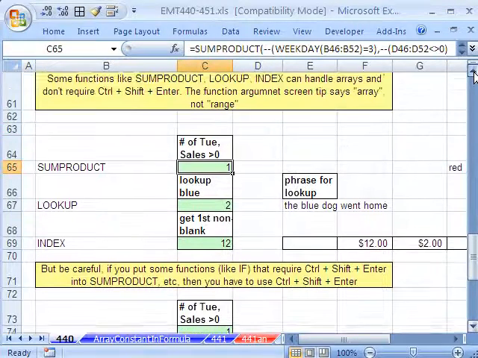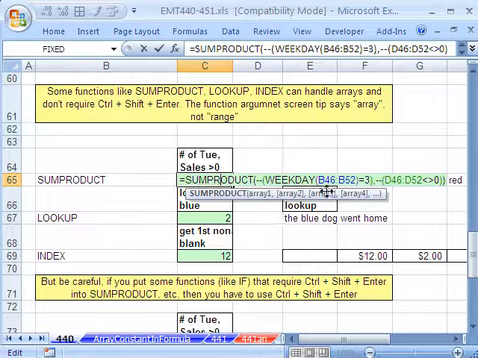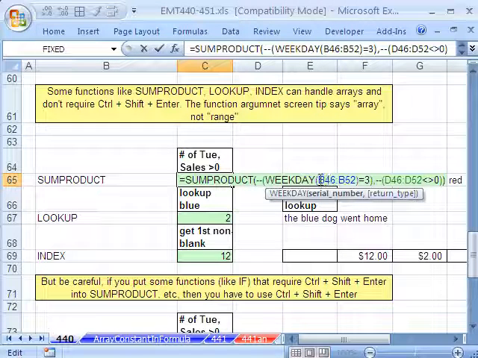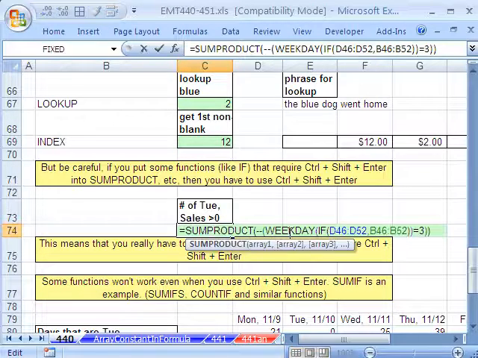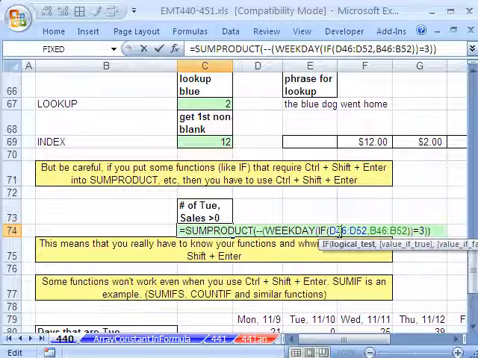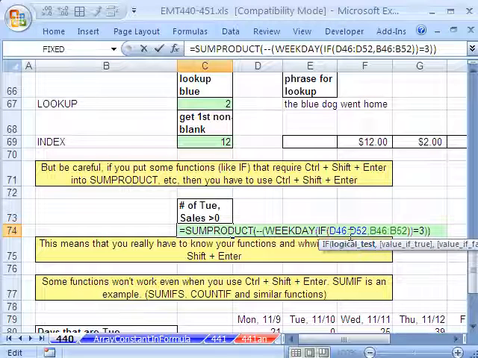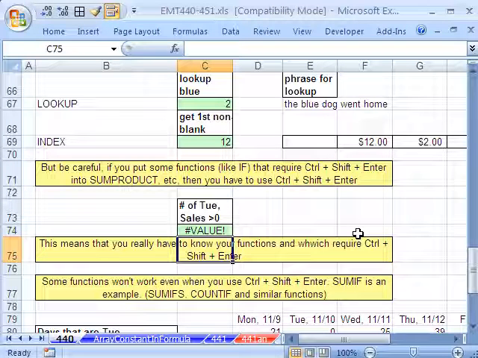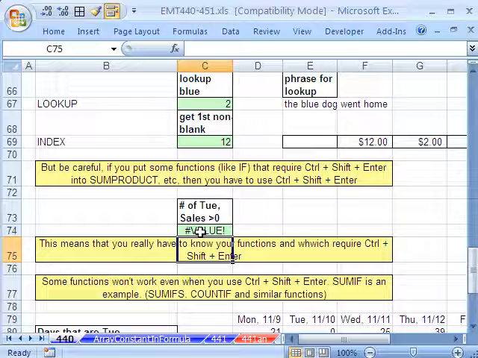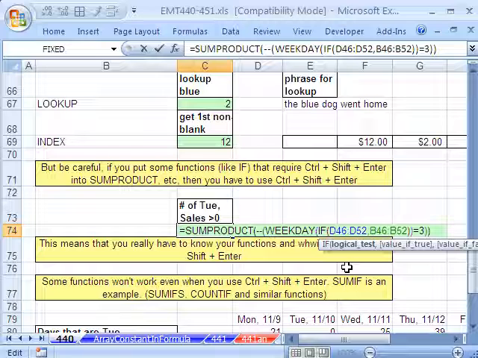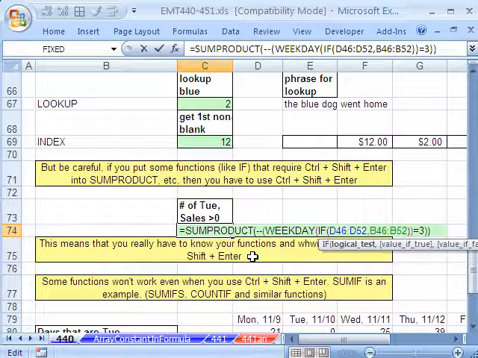So here's an example. Instead of that last formula, I'm going to use this SUMPRODUCT one here. Scroll down here, right here, WEEKDAY, and instead of having a second array, I put this IF construction to eliminate the zeros here. If I put this, that logical test is expecting a single value, so forget it. If I hit Enter, SUMPRODUCT gives you a value error, and that's one of the big mistakes people make when they're learning this. You're like, wait a second, I thought SUMPRODUCT could handle arrays. Forget it. The IF function argument trumps the fact that SUMPRODUCT can handle an array. And that's one of those ones you just have to remember.